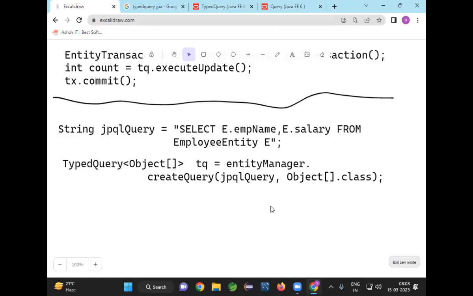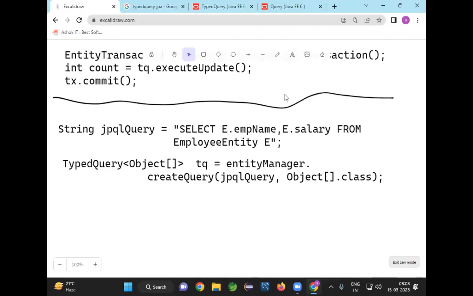So tell me, if there are 5 employees in the database, for each employee what is selected? Employee name and salary. So the employee name will be stored at index 0 and the salary at index 1.